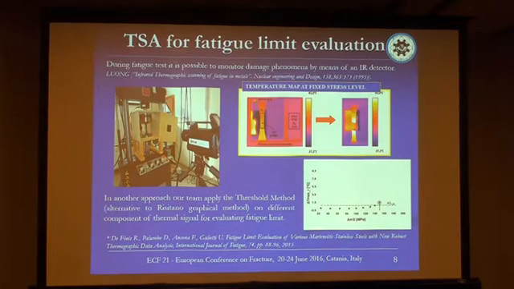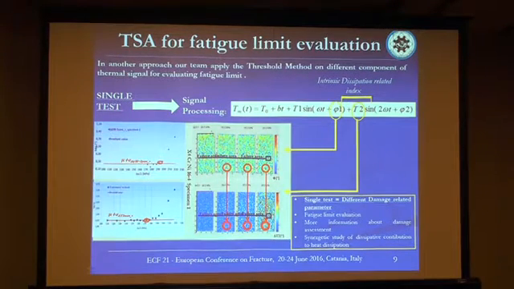With thermoelastic stress analysis, we can also monitor the fatigue limit evaluation, considering the temperature variation on the specimen. And our group, in another approach, uses the threshold method, an alternative to the well-known Risitano method, to investigate the fatigue limit evaluation. And it's possible to investigate also the other parameters of the thermal signal to better understand the fatigue limit behavior.